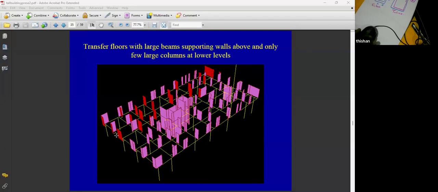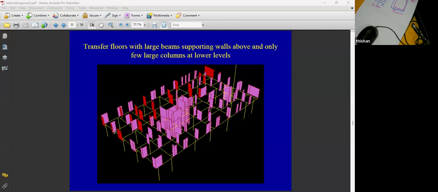So if you are using the same section as the transfer beam, then you have to have two different materials. For this one, you should have a material without mass or density. Why? It is a fictitious beam, not the actual beam. There's no actual beam like this. It's a beam that we apply. So unless you use zero mass, zero weight, what will happen? All these extra members will add weight and mass to the structure, which is wrong. So anything not there, what shall we do? We'll say the mass is almost close to zero. Weight is almost close to zero when we define the material on the computer program.